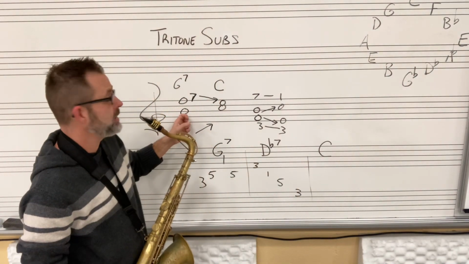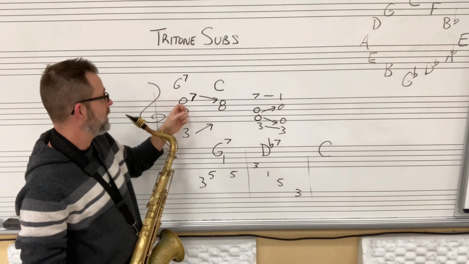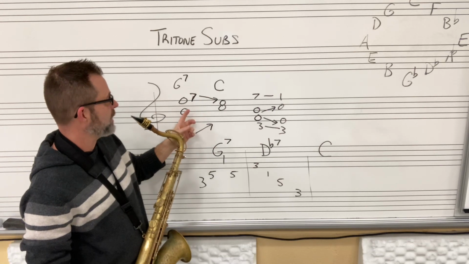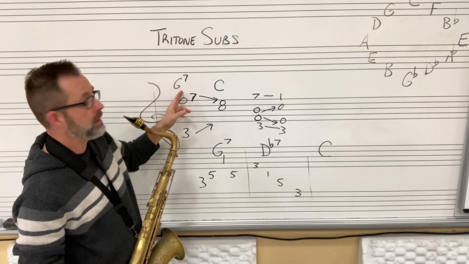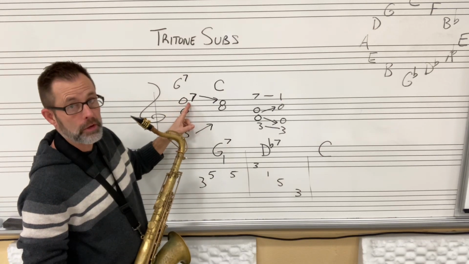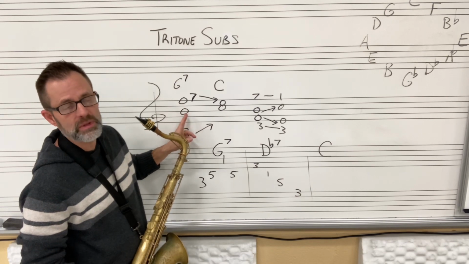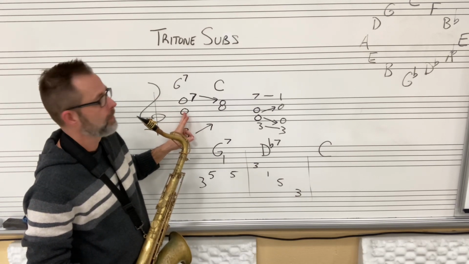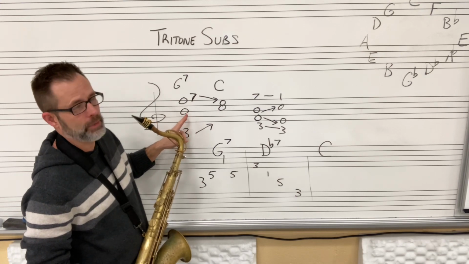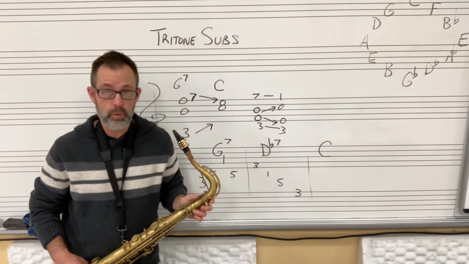For instance, in a G7, I've got a B as the third of the G, an F natural as the seventh. Now, if I have a D flat in the root, if I go a D flat, which is a tritone away, the F is the third, and the B is the flat 7. Obviously, it would be C flat if it's a D flat 7, it'll be a C flat, but a B. These two notes, and they always resolve the same way.